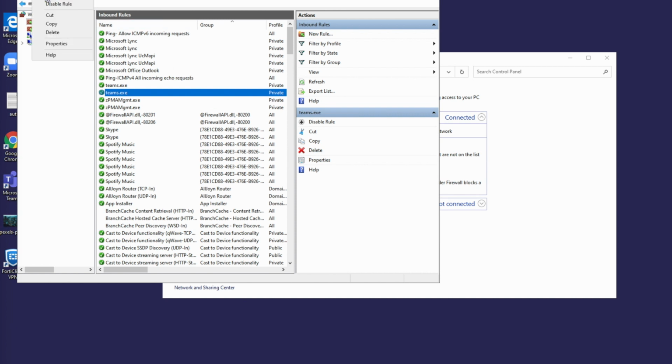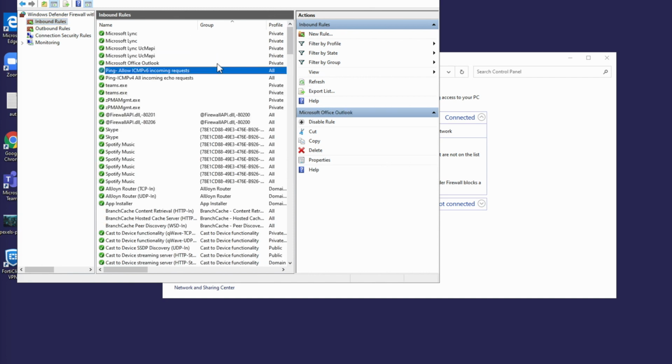So I'm real quickly going to refresh my Windows Firewall screen. Where is the button for refresh? Oh, there it is. Okay, once I refresh it, you will see that I have two options for ping allow. One is for ICMP version 6 and the other is for version 4.